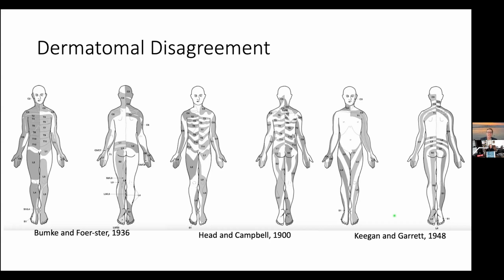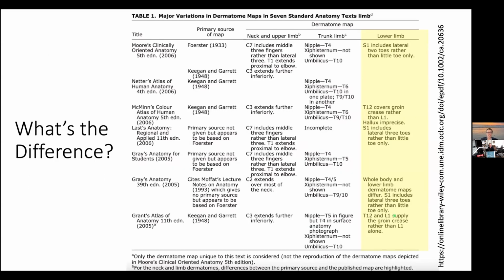The problem is there's a lot of disagreement amongst dermatomal maps, as you can see in those three classic maps on the screen there. You'll notice that there is a lot of variation there, but you'll find one of these three maps in most anatomical texts, most surgical texts, but there's just so much disagreement there. And we don't really have time to investigate those differences, but this chart here highlights some of the basic differences, so I'll leave that for your reference.